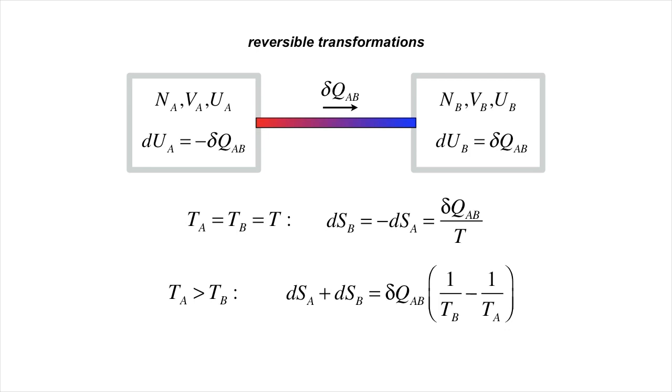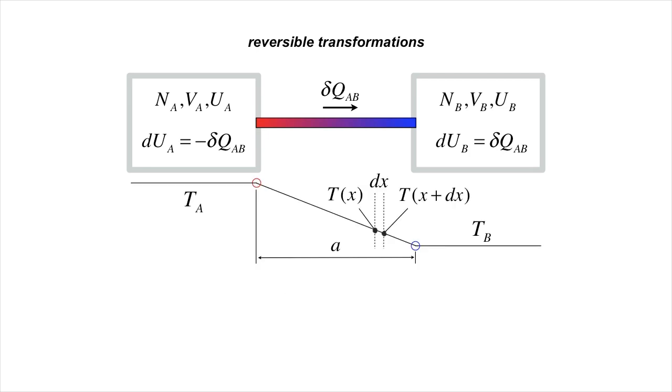To address this, imagine that the heat transfer occurs slowly under quasi-steady conditions, such that the temperature profile is linear inside the metal conduit. In this scenario, systems A and B only see the end of the metal conduit that shares the same temperature as the system. Thus, from the perspective of each system individually, the increase or decrease in entropy is associated with heat flow into or out of each system, not entropy generated inside either system. This implies that the additional entropy must be generated inside the conduit.